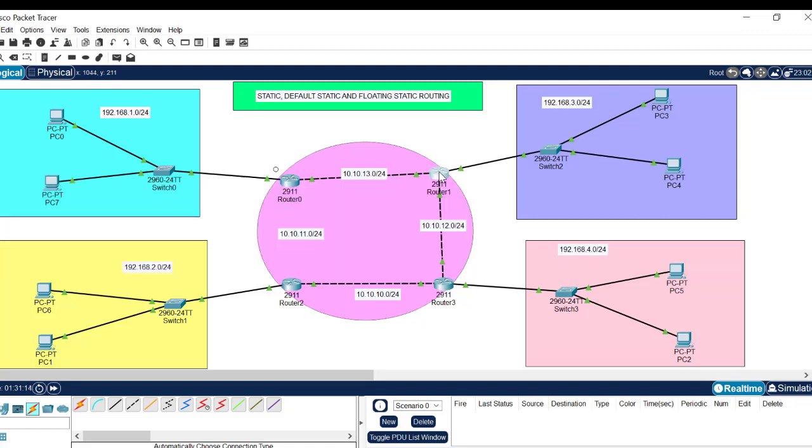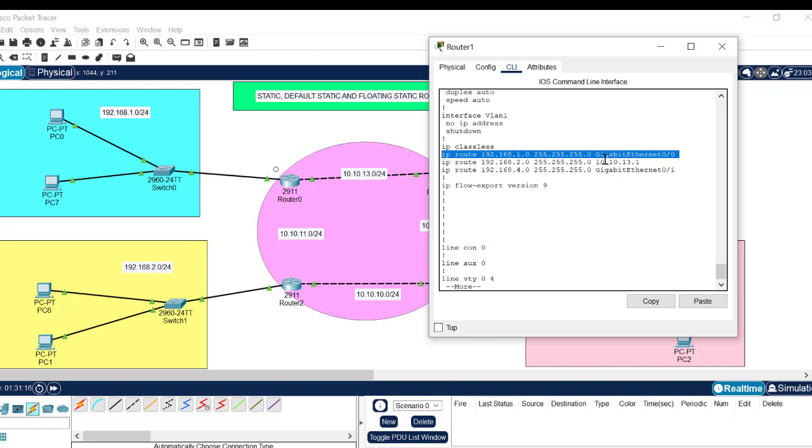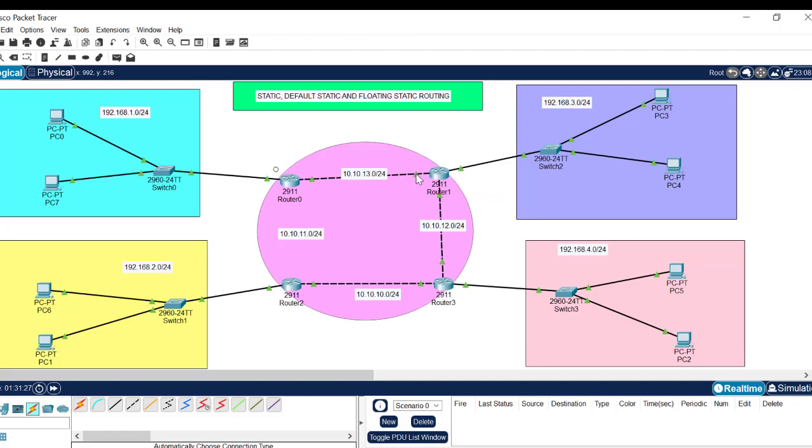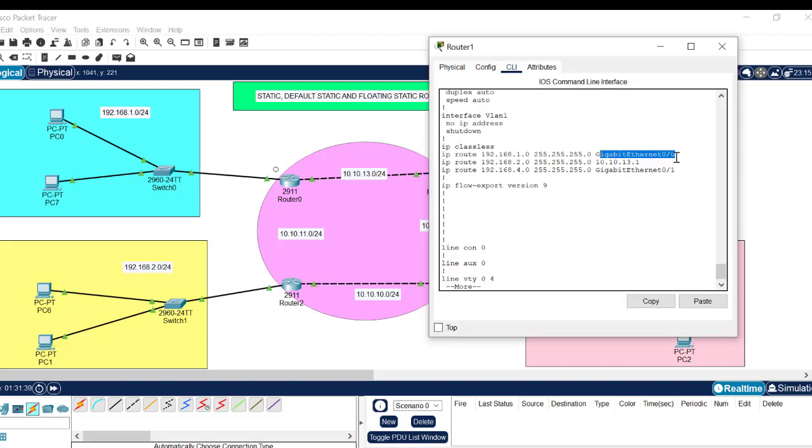Then when this router receives that request, it analyzes the routing table, which is this one, and it says, oh, 1.0 should go through gig 00, which means it's going back again. Then this one will receive it, it will go back again. So it just rotates there. So I just have to change it this way so that it goes through gig 01. So I'm just going to change it this way. I copy it on this router.